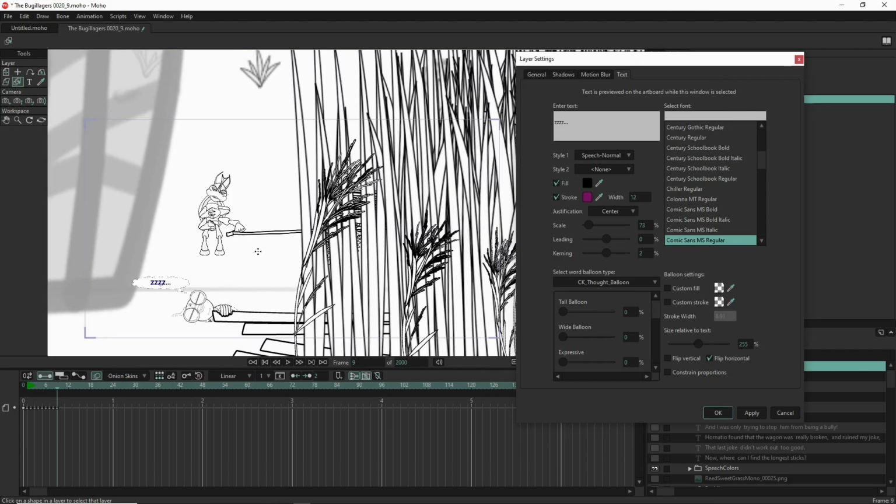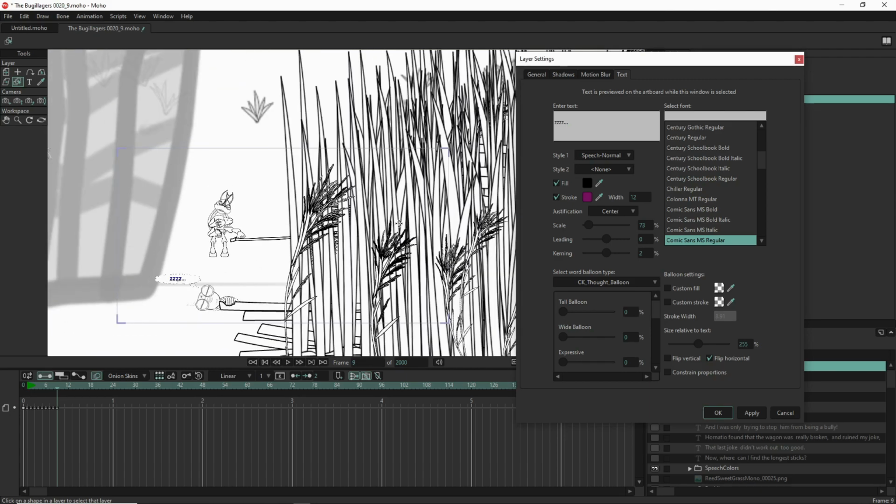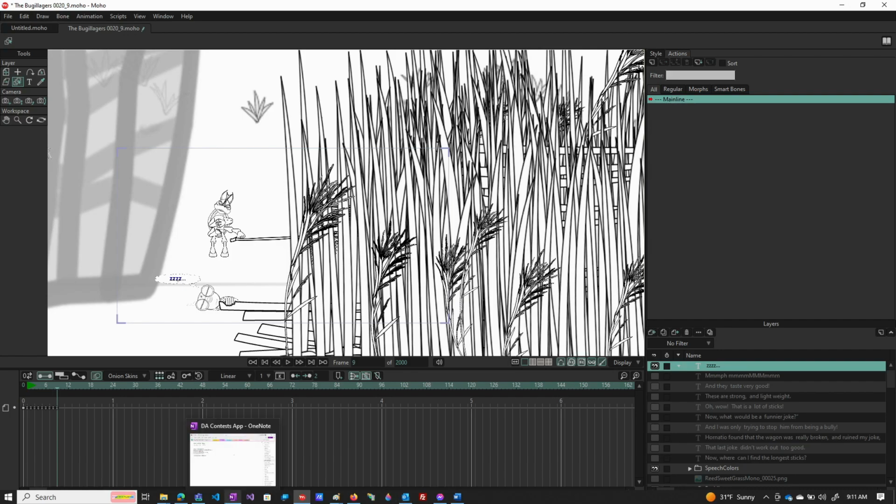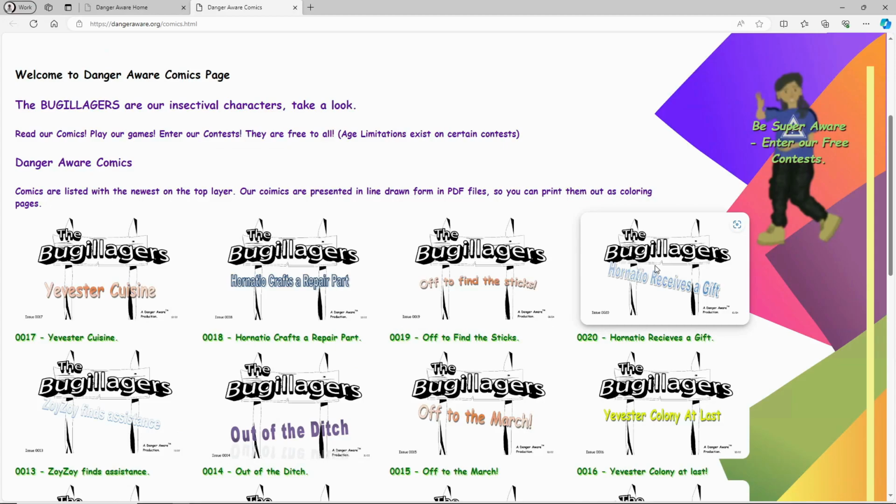You can see the blue outline here is just our capture screen edge. So I lay out an image and then I capture it using Control R in Moho, and that produces my comic panel. Then I can use that panel, cut it down to whatever size I need to lay out the page. So where we left off was where Zoizoihop is sleeping. Let's go ahead and open up this one here.